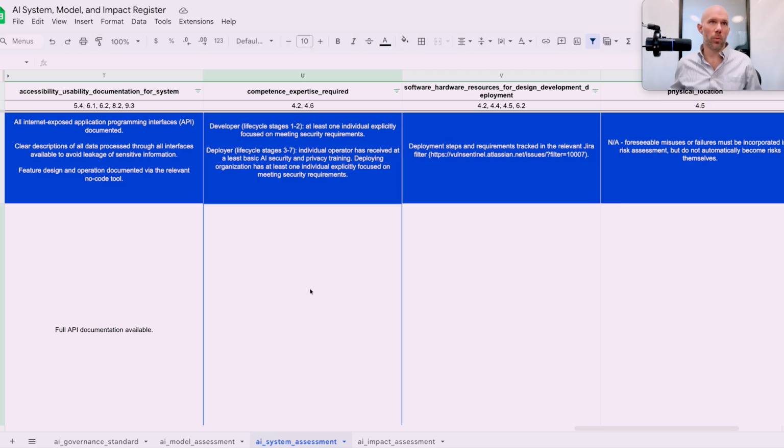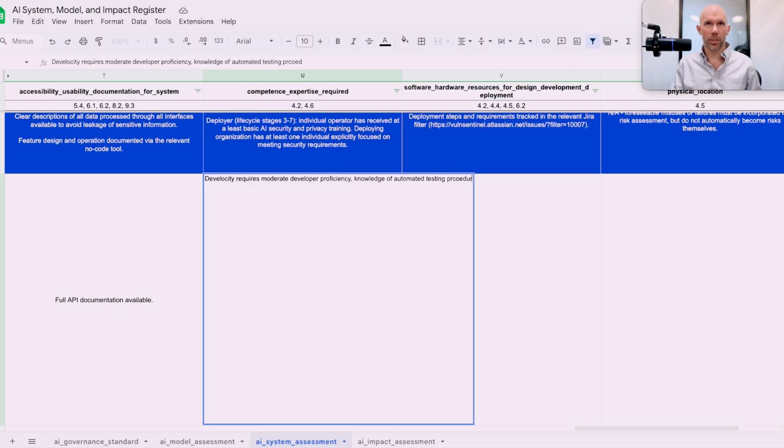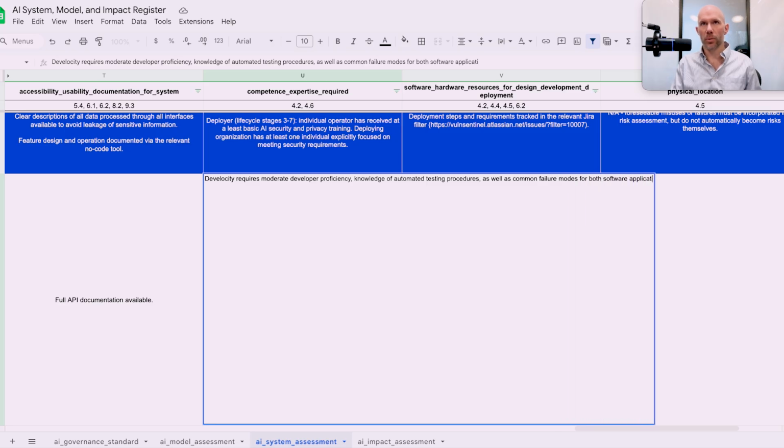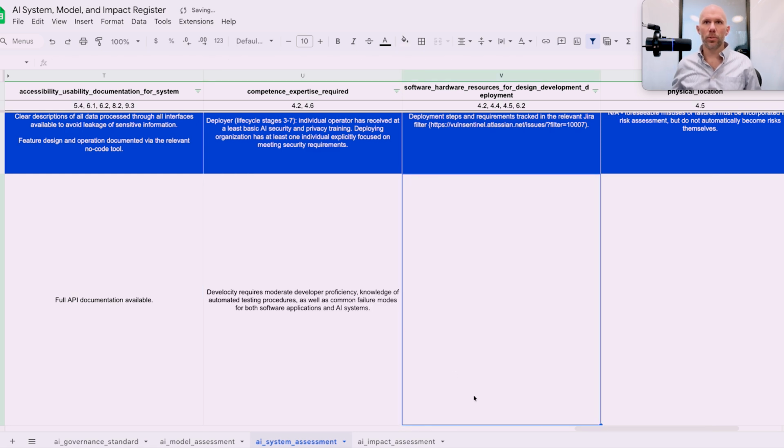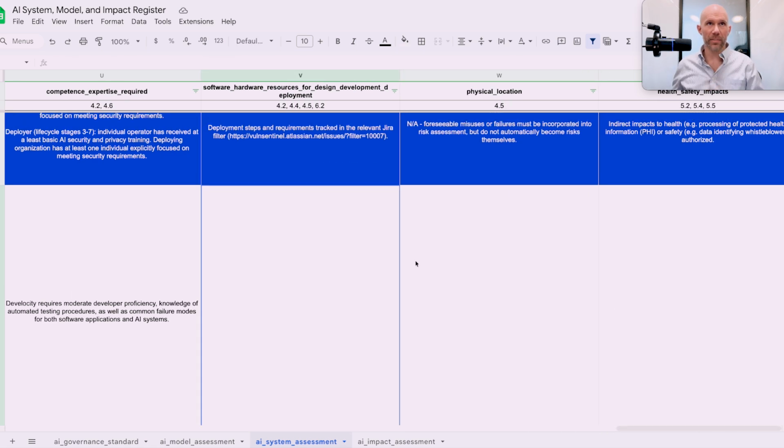I think it's safe to say that Develocity requires moderate developer proficiency, knowledge of automated testing procedures, as well as common failure modes for both software applications and AI systems.